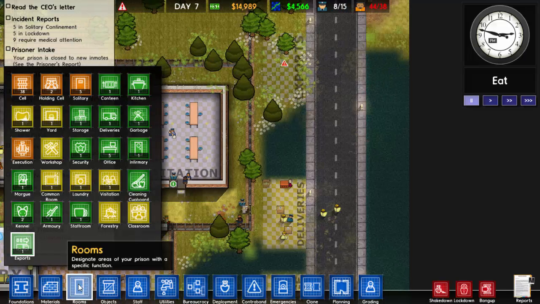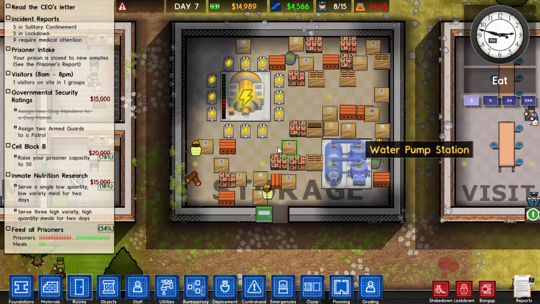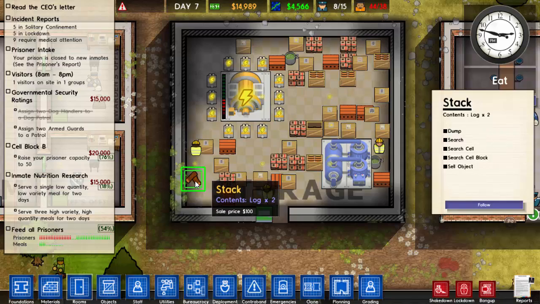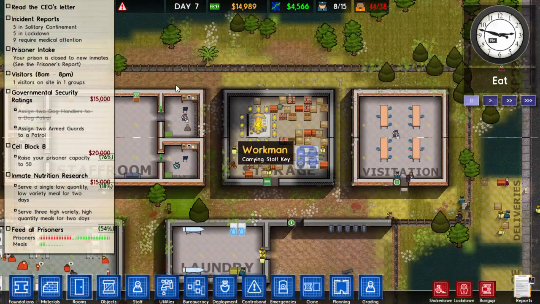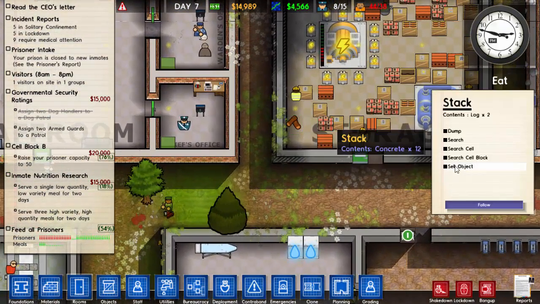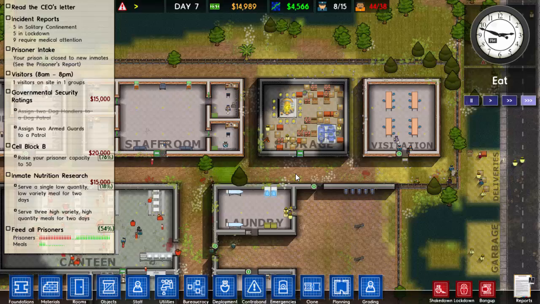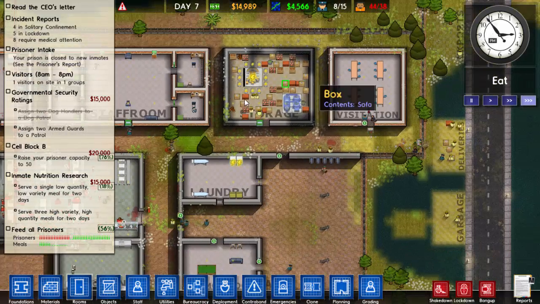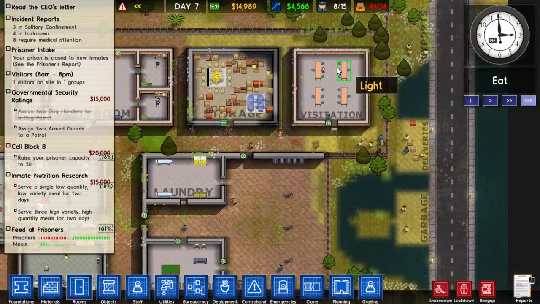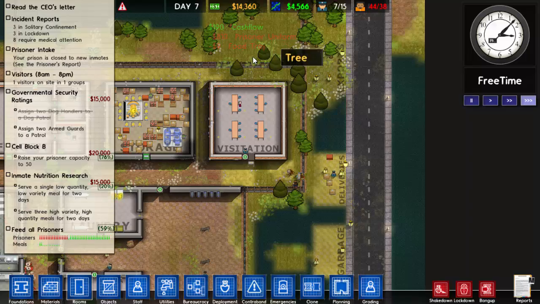Basically, exports will now allow our staff members, I imagine the workmen, to automatically take things like wood and crafted items into the exports, where they will be sold automatically, so I don't have to left click, select, and then specifically tell them to sell the object. Basically, it takes one more step in this game and removes it, so it's not something that I need to do anymore.